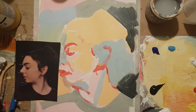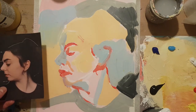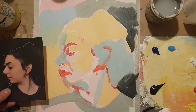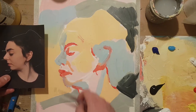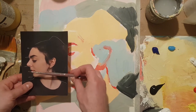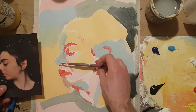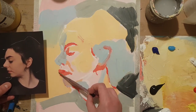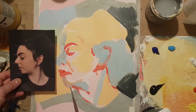Right, so what you want to do is compare to your reference photo, if you have one. And from having a little look, I can see I've made the nose a little bit big and it should be a little bit higher. So you see this line from the bottom of the ear to the bottom of the nose, it's sort of diagonal. It should be up there a bit. And then, obviously, the lips need sorting out a little bit. And maybe this line here should be a bit more straight.